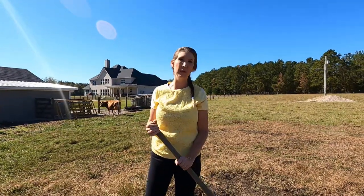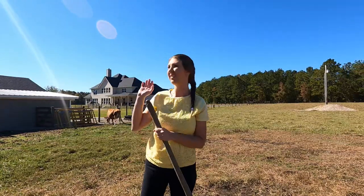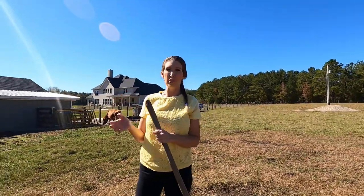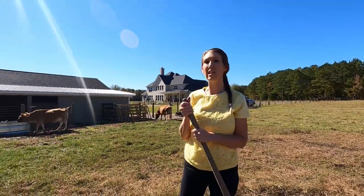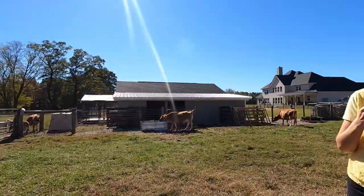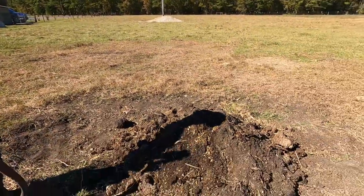So that's how we compost our cow manure, and usually we'll make a big pile out in the back pasture where we push all of the manure and grass or hay into a big pile with a bulldozer at the end of the year, once the cows have been eating on that throughout the wintertime. This is just my small pile that comes out of my milking room.